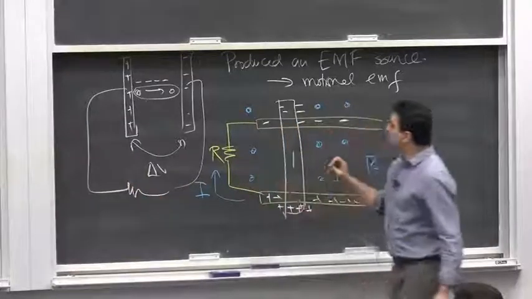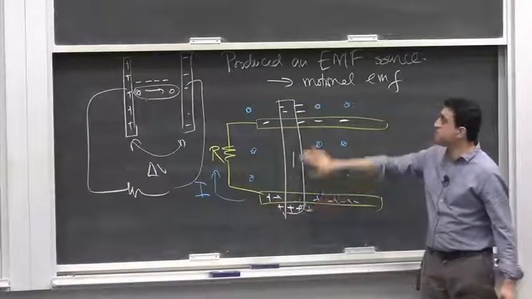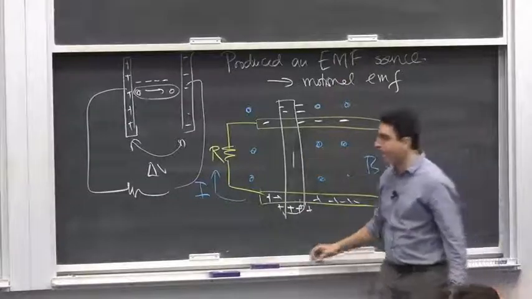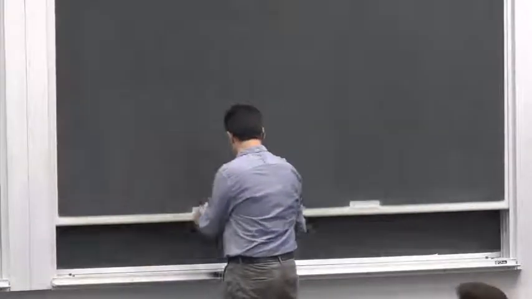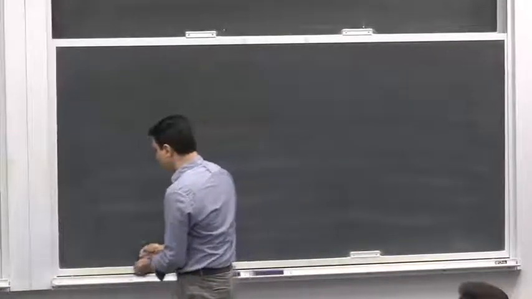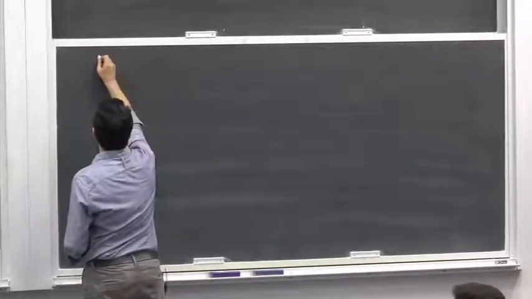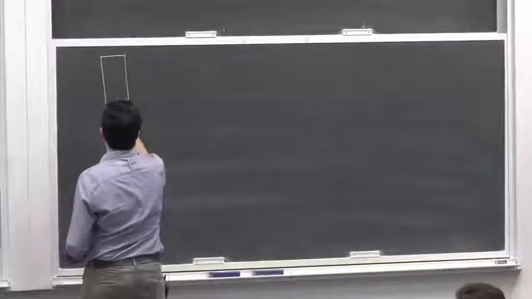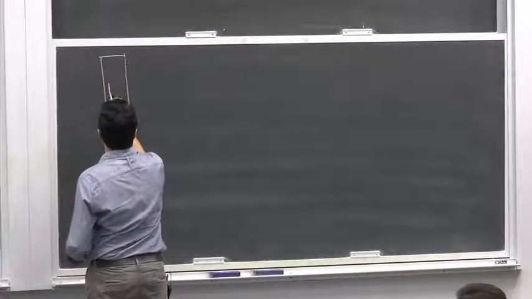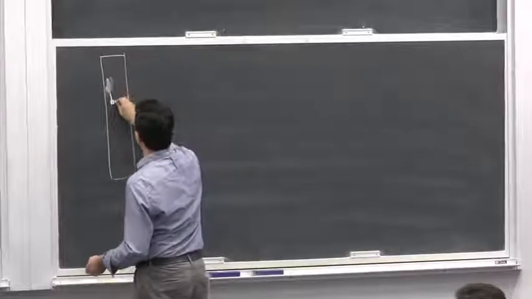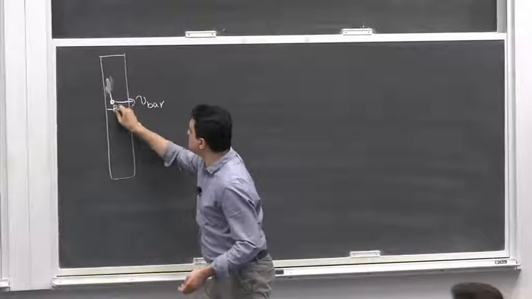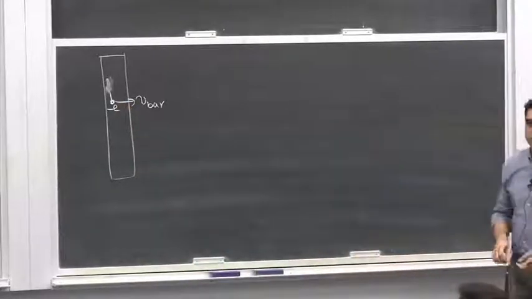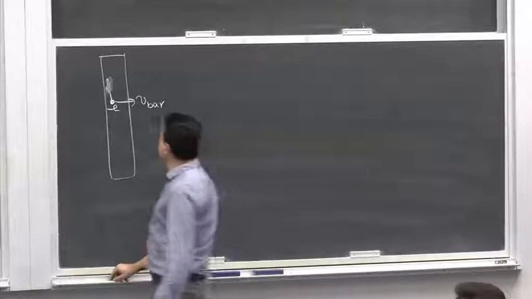So now the question is, what has produced this EMF inside such a structure? Let's take this bar and take an electron inside the bar, which is initially moving in that direction with the velocity v bar. So you have a negative charge which is moving in that direction. True? So what would be the magnetic force on this one?